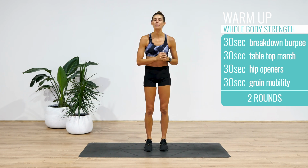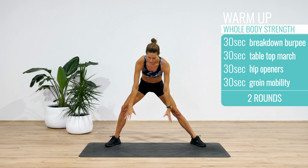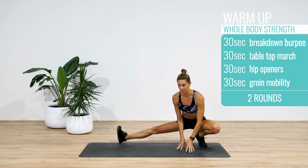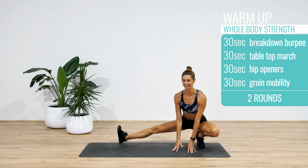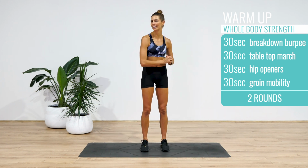And exercise number 4 today is groin mobility. So we're going to step the feet out nice and wide here, bending one knee, hands on the inside of our legs, changing sides, making sure the hips are nice and low and the chest is nice and high. So there are your 4 exercises. Remember, I'm your timekeeper, so try and keep up with me.